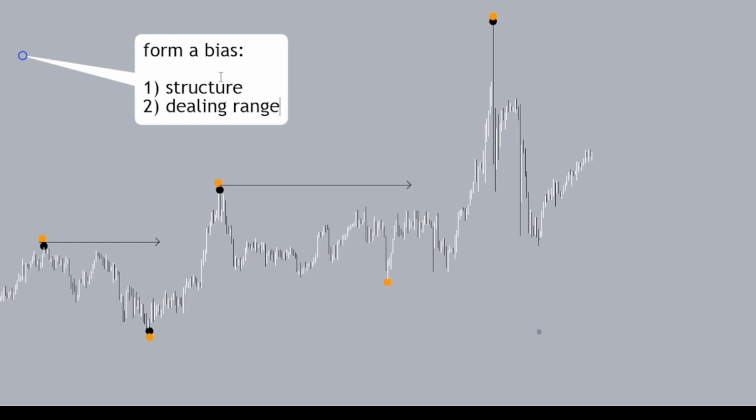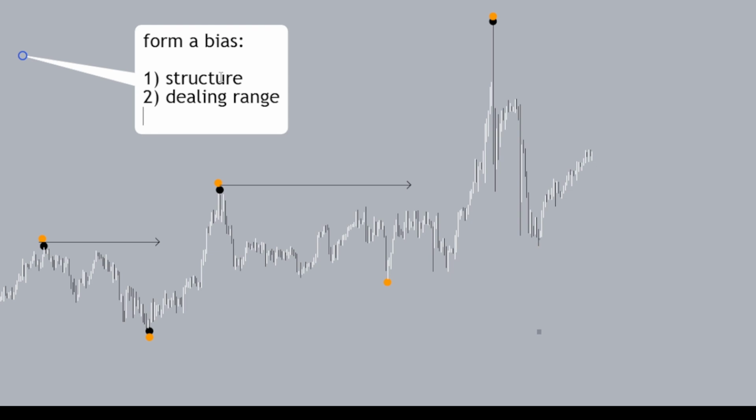This is the dealing range. Now, the third thing we look for, now we're going into the ICT half of things, is our premium and discount arrays, our PD arrays. The PD arrays themselves distinguish whether we are in discount or in premium. So simply put, we want to be buying in a discount and selling in a premium.